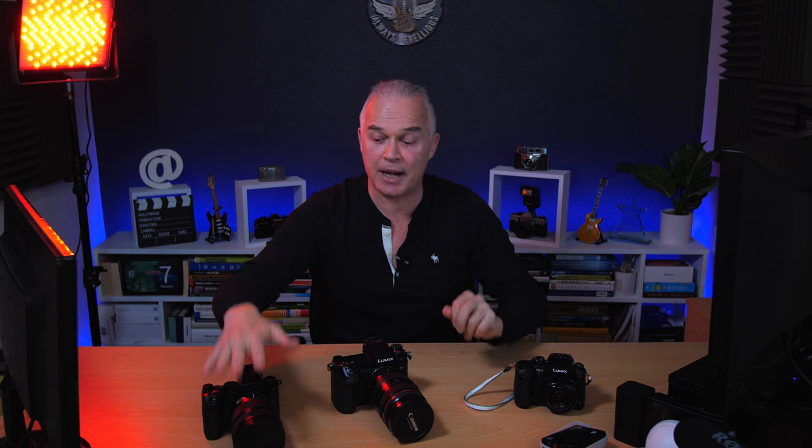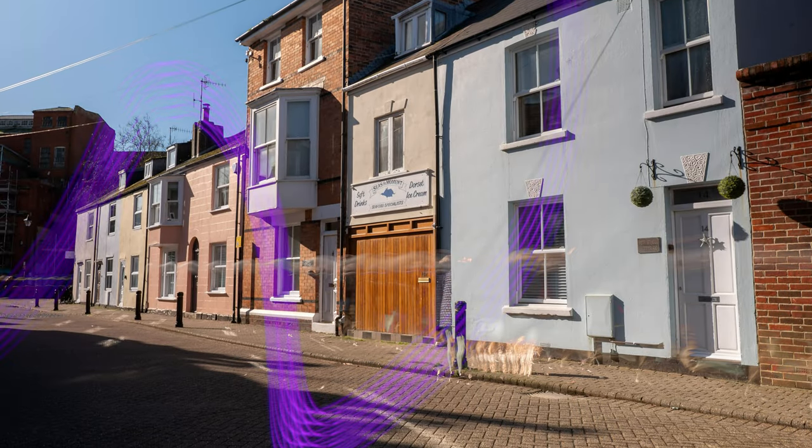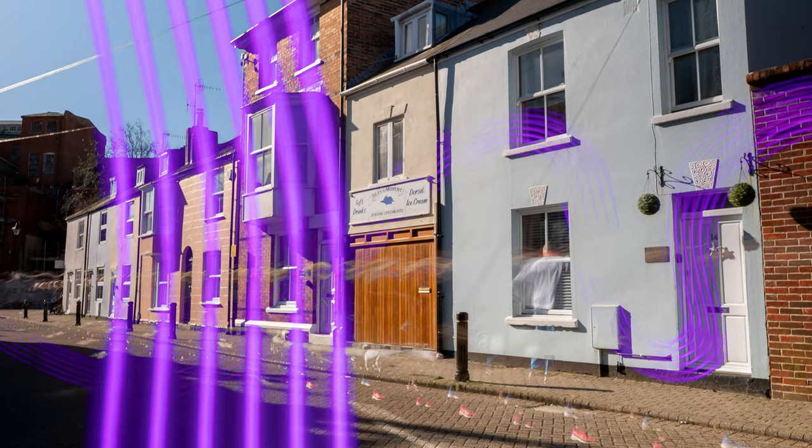I was curious to see if this works in daytime — the shutter stays open but only records when it sees new light, kind of shutting off until more light appears. Very quickly I ran in front with the light on a purple color, and lo and behold it recorded that as well. So you can do painting with light in both daytime and nighttime — if you're a creative sort, you're going to love that feature.